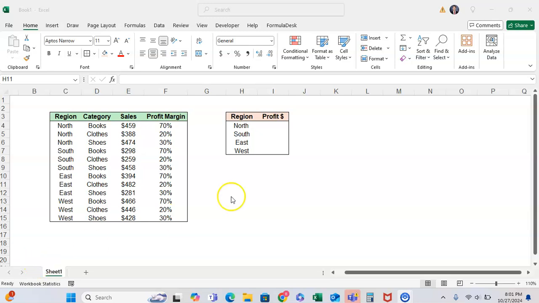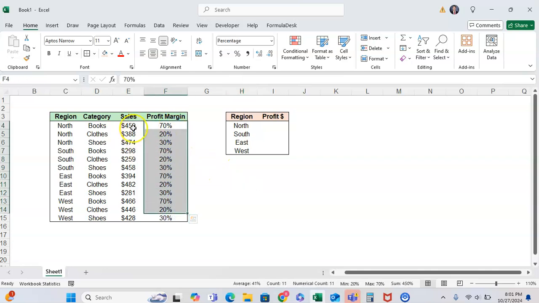In this tutorial, I want to show you how you can use the SUMPRODUCT function with criteria in Microsoft Excel. So the SUMPRODUCT function just basically gets the sum of the products of the corresponding arrays that we pass into it. So let's just say, as a basic example, I want us to get the profit in dollars from these sales right here.